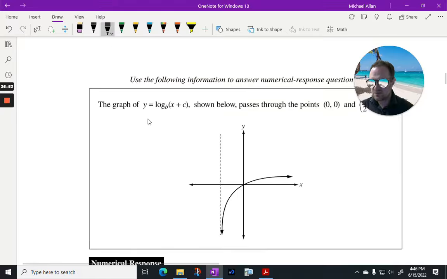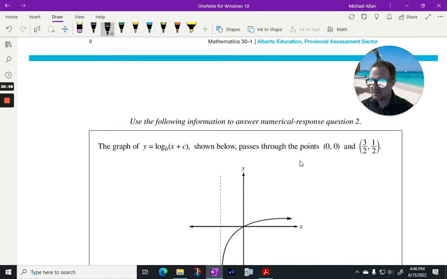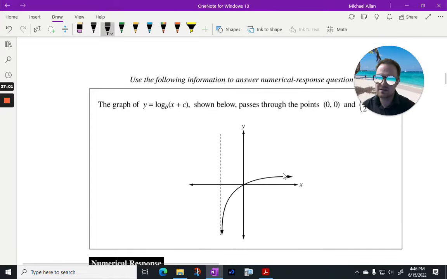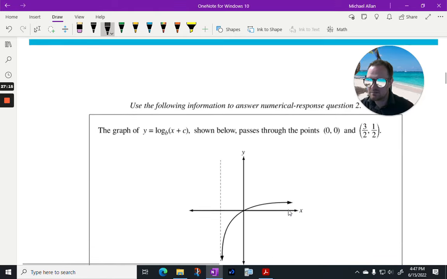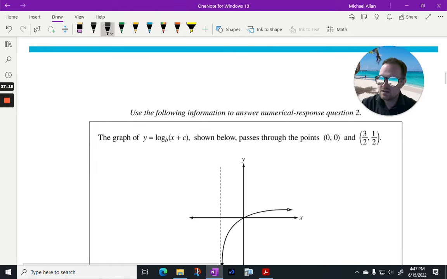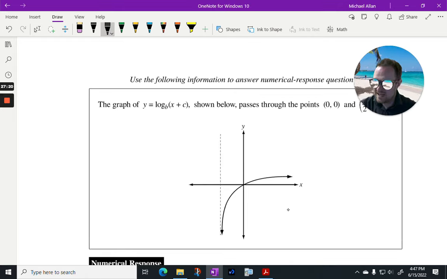The value of b, so this passes through 0, 0, and passes through 3 over 2. Oh, this is kind of like a system of equations. It may not be, based on some of the numbers. Maybe some of the numbers will just help us out. They'll just kind of work themselves out, which hopefully it does. So maybe one of these points can help us find the b or the c, and then we can use that to find the rest of them. Because it looks like I have to find b first. Okay. So we do have 2 unknowns, b and c here. But we have 2 points, which is going to be nice, because that's usually how these kind of questions work out.